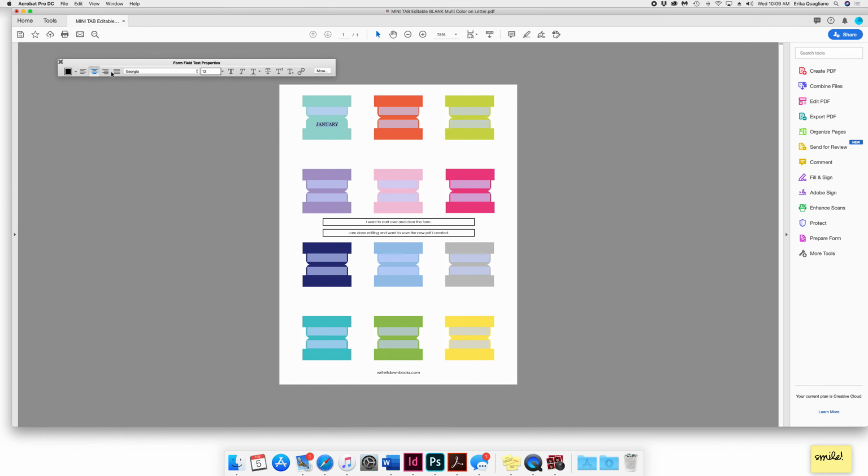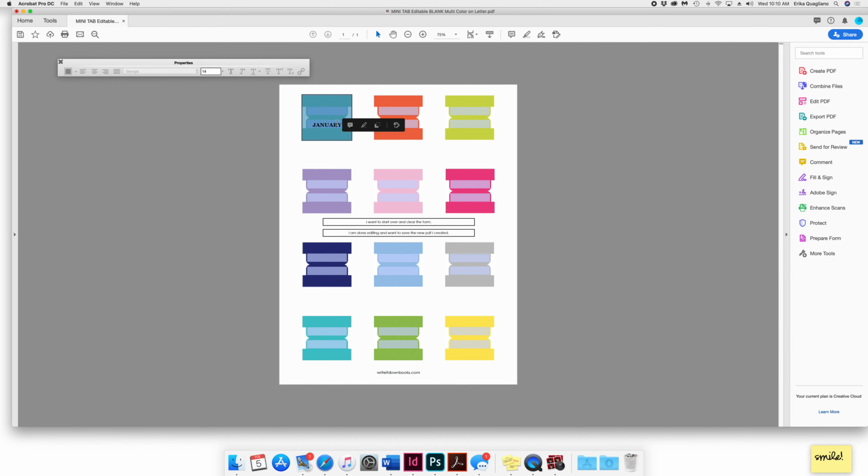Let's say you want it to be bold, you can bold it. If you want to make it italic, you can make it italics. I don't like italics. So this is what it looks like. Let's say you're like, hey, how big can I go? Well, we'll blow it up to 14. Let's just blow it up really big, and I'm going to show you what it looks like. It won't let you.